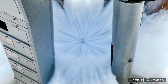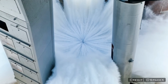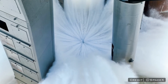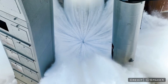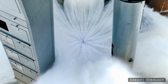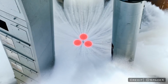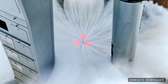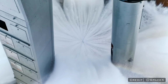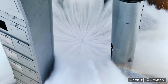This is extremely important and is the reason there will be nearly 2 times more water spraying from the center than there is from the outer zones. As you may have noticed, there is a very small area in the center where it appears there was no water flowing out. This has led some folks to assume that this will be some sort of weak spot in the flame diverter. But it's important to note that due to the position of the 3 center engines, there will not be an exhaust plume acting directly on the center point. At this distance, there will not be enough outward expansion of the flames from the 3 center engines to cause it to form a combined plume. Therefore, I think there's really nothing to worry about.